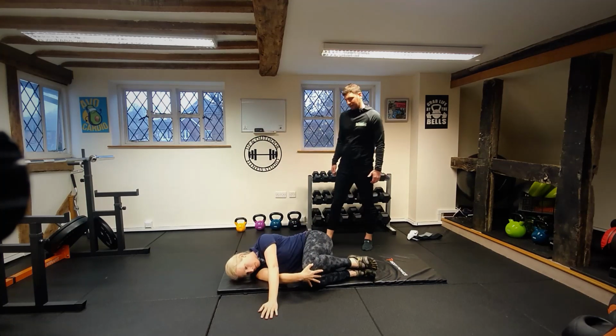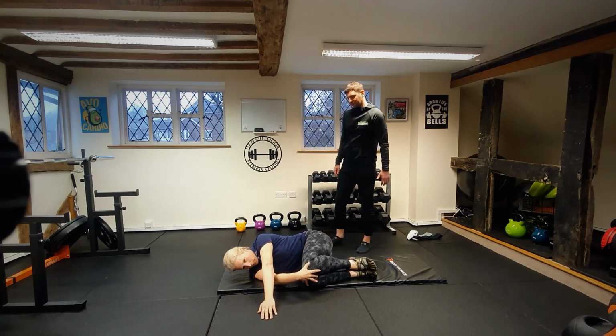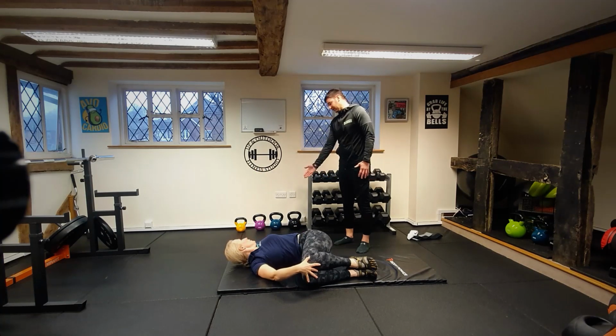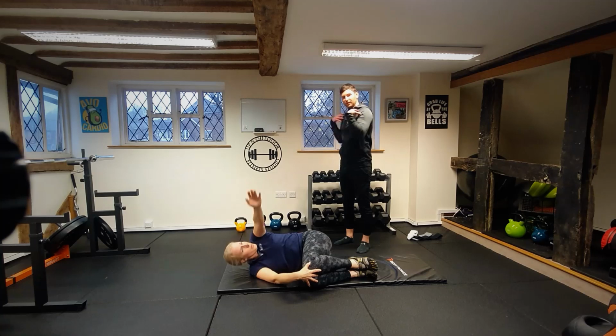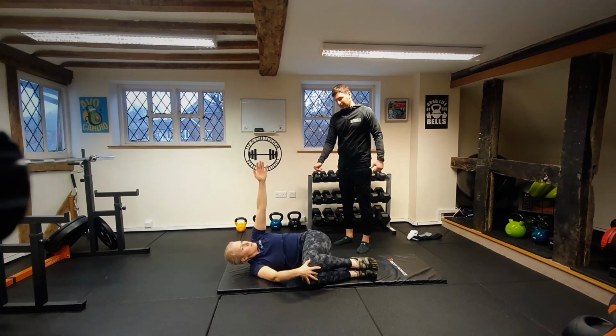She's onto her right hand side now. So her right hand's onto the knees. She's in that closed book position. And she's just going to breathe in through her nose for 3 seconds and out through her mouth. And this is really good technique. Her eyes are following her hands round. She's keeping that knee in that fixed position. So this is just gaining extra movement through the thoracic spine, taking pressure off the neck and the lower back.